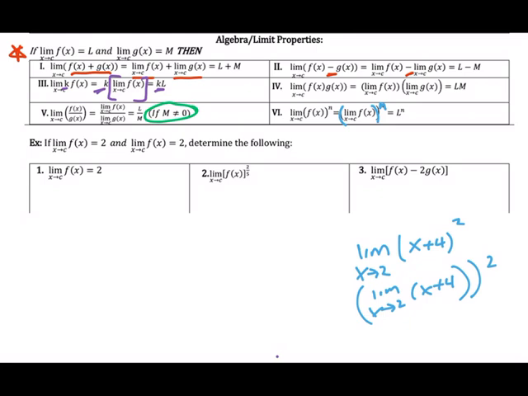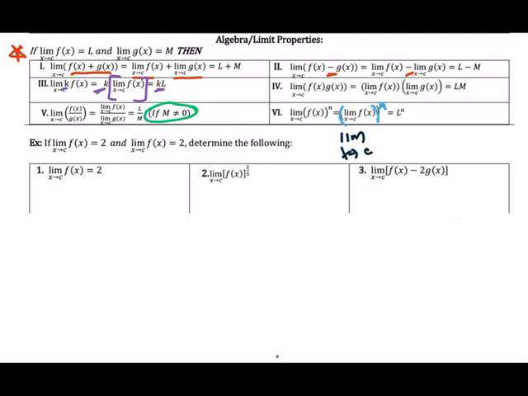There's one more that's not on here, and it's called the composition property, which basically says that the limit as x approaches some c value of g of f of x. So if we have a function inside of another function, this is the same thing as g of the limit as x approaches c of f of x. Meaning you would find the limit in terms of f and evaluate that, or plug that into the function g. So we'll be looking at that property as well. So those are our 7 basic properties for limits.